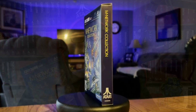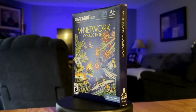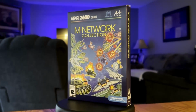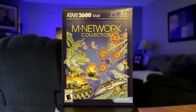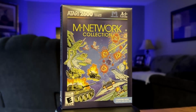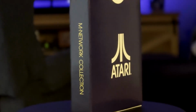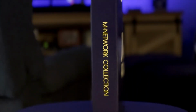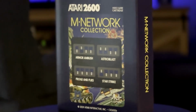Today we're going to take a look at the M-Network collection for the Atari 2600, which is a re-release of some M-Network games by Mattel Electronics. Atari recently acquired the Intellivision brand, which includes the games in this collection. The game includes a very nicely printed box, a full-color manual, and the game cartridge, which is cradled inside a nicely printed sleeve. The games in this collection are Frogs and Flies, Armor Ambush, Star Strike, and Astro Blast.